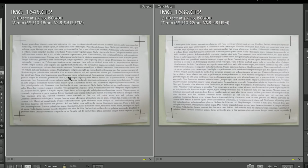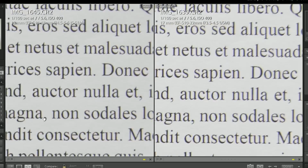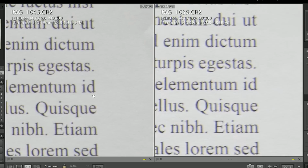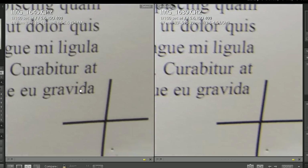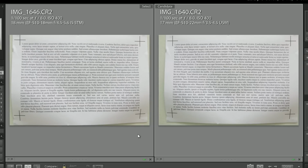When we're comparing these two lenses at the least wide end of the 10-18, which is at 18 mm, now you can see at the center, again, reasonably sharp, pretty much equally sharp. It's really very hard to tell which one's sharper. Now at the edges, they start to even out, especially at 18 mm. As you can see, both lenses get really soft at the edges, getting hazy, and you can see that they are both very equal in terms of edge sharpness. So they are pretty much equal at the least wide end.